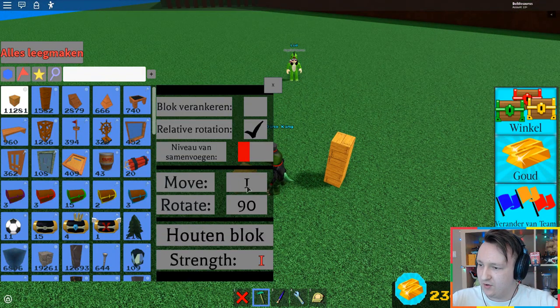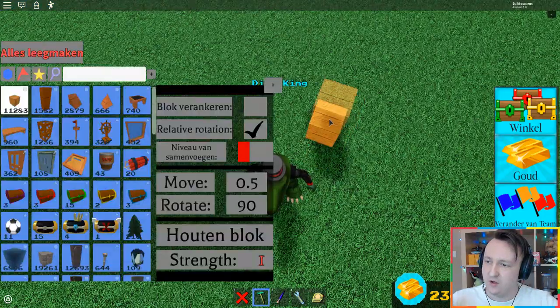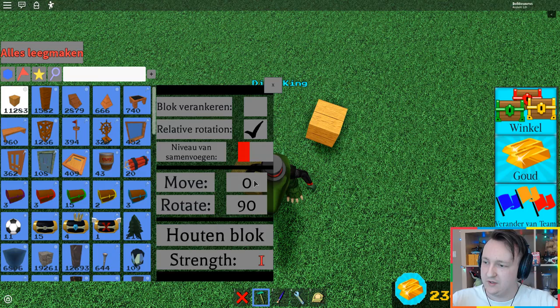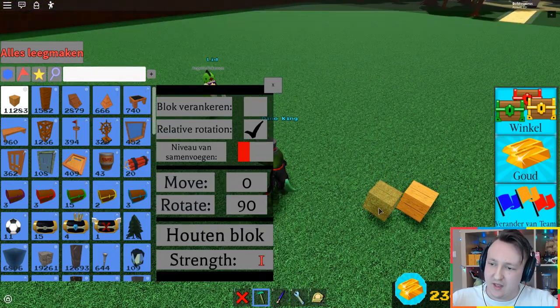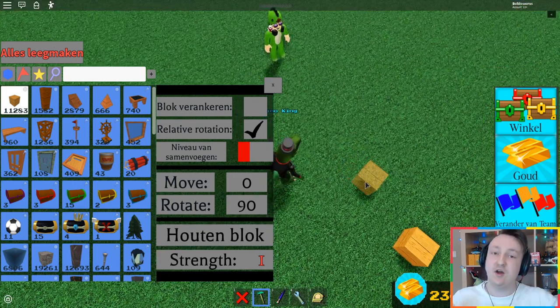Move 1 or 0.5. Oh, okay, so that's how far the block... Oh, you can move the block only like a tiny... 0. You can actually freely move the block anywhere you want now. Oh, that is very cool. That is... I swear to God, this sounds so fake.